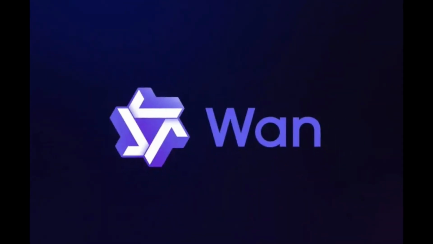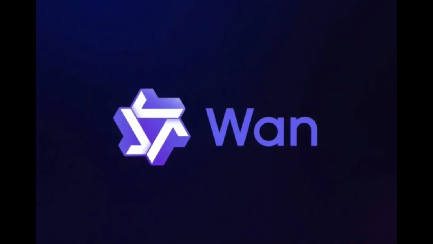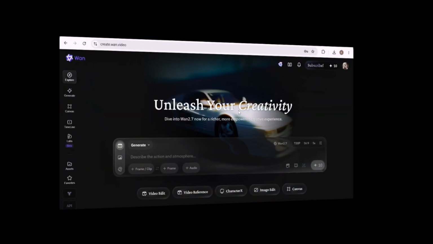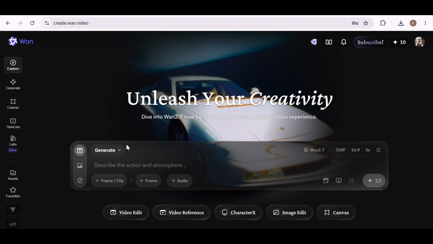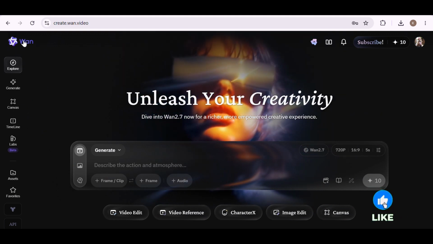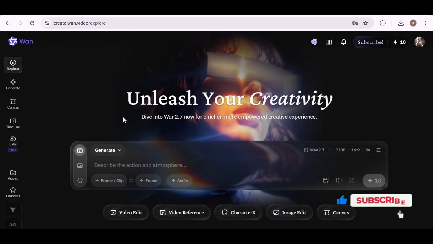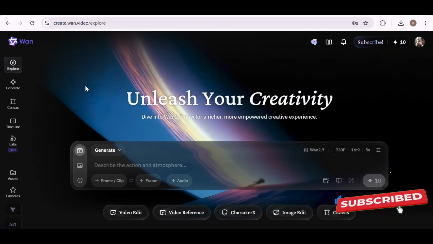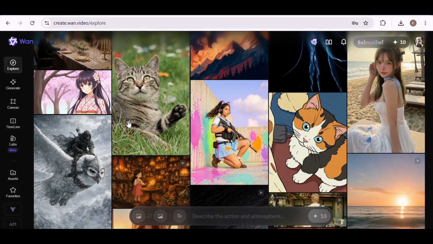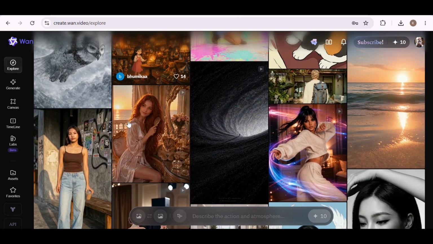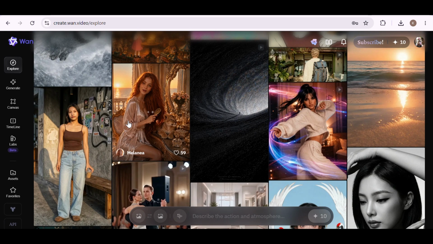Have you tried One Video and noticed that your free credits disappear way too fast? You create a few amazing AI videos, you get excited, and then suddenly your credits are gone. Now you have to wait or pay. But what if I told you there is a simple method to refresh your free credits again and again, so you can keep testing One Video and creating AI content without spending money? In this video, I'll show you exactly how it works.